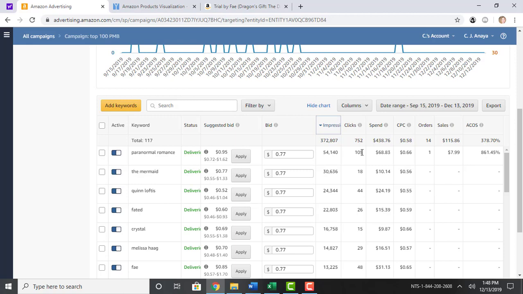And so you will just take a look at each one. The Mermaid, I have that at 77 cents. That's 30,000 impressions and then only 18 clicks, so it really should be more than that. So what I need to do is probably either up the bid because they're suggesting 77 cents or just take it out altogether, because this should be at least 30 or 31 clicks and that's not what I'm seeing over time. So either the bid is too low or it's just not a keyword that's working for me. So what I can do is if I really want to pay more, I can see what the suggested bid is. It's between 55 and 133. And so they are saying do 77, did that, it's not working, maybe I could try 99 cents and see if that works.